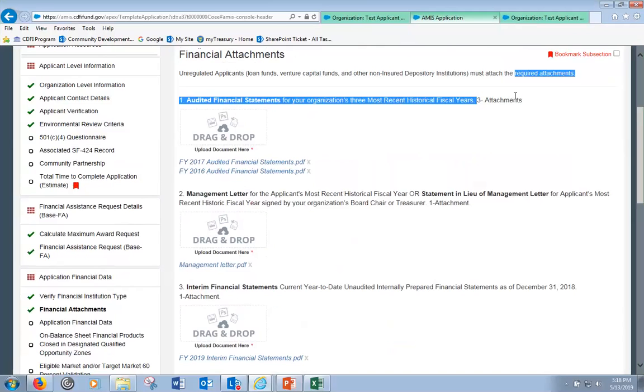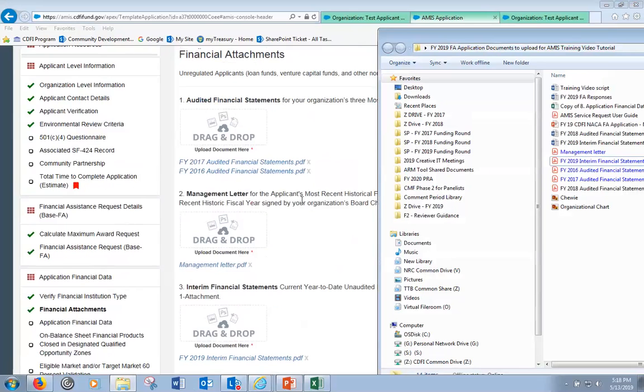And so here again, it asked for 3 attachments. I've only provided 2, and even though I was able to save the subsection and submit the application, I've not provided all the required information. And there's nothing, unfortunately, that anyone can do once the application is submitted.